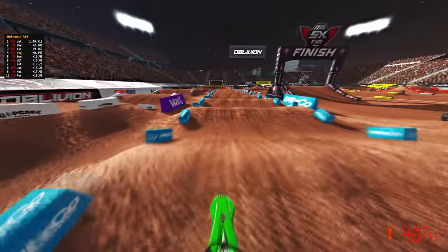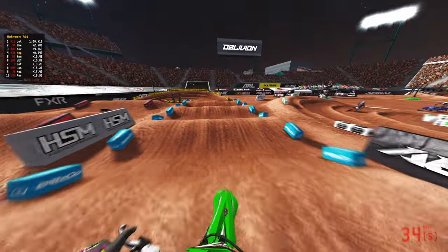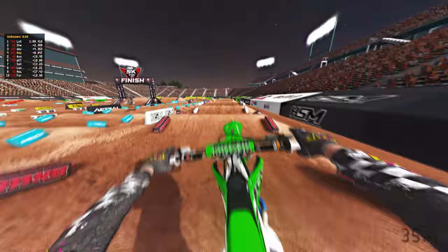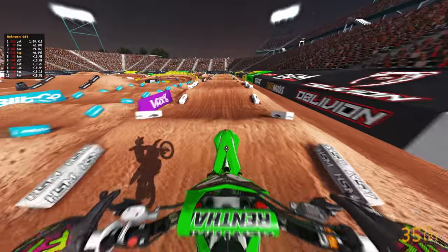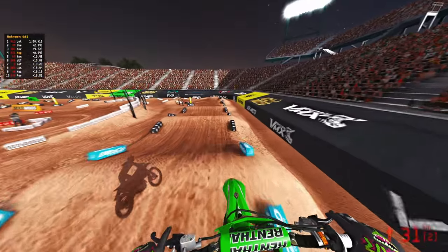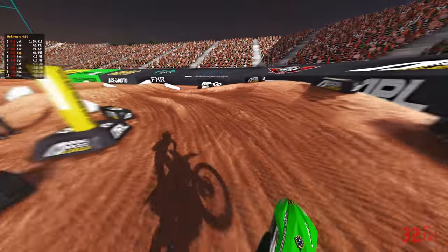So third gear, and then all the way up to fifth gear, wicked. Once again, the only thing I changed on here was my back and front tire. I just think the 90 in the front is so perfect for Supercross. And then I enjoyed the 110 lately, and then the 1249, dude, it just feels like I never bog anywhere.